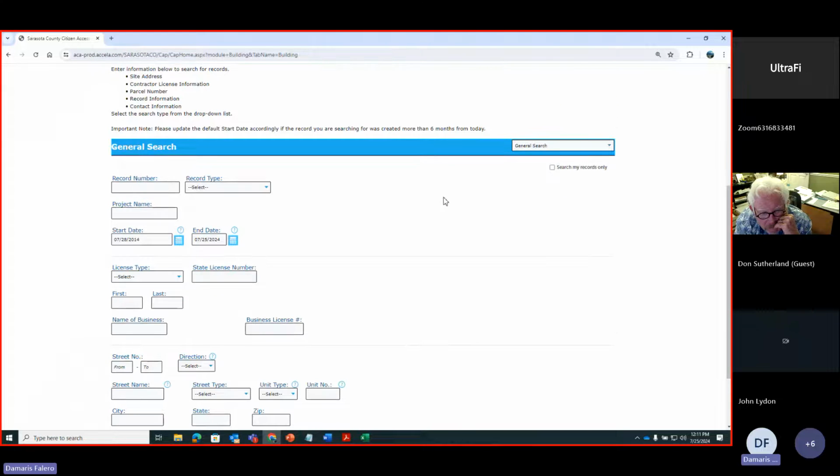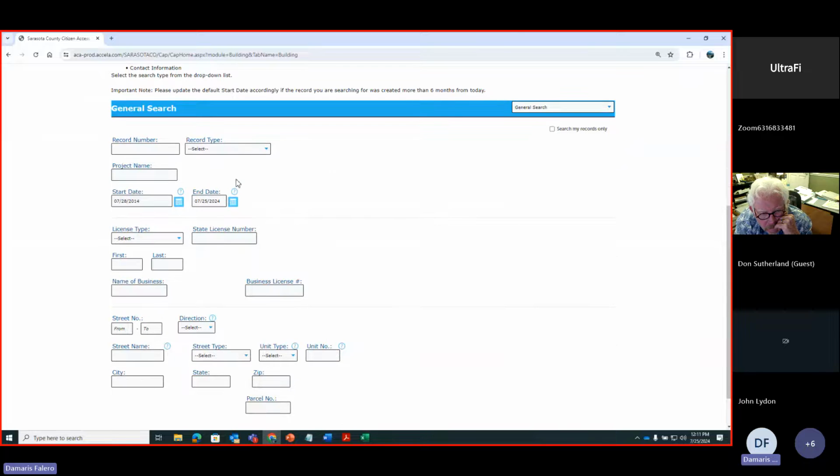However, me personally, what I have found to be the most helpful and useful is a general search. It's really going to give you the most information. This is best used if you are in need of batch information. So for example, if you are trying to look up commercial permits filed in a specific zip code or permits filed at a specific address, this is where you would search for that information.